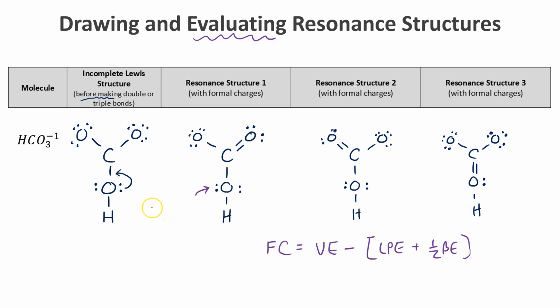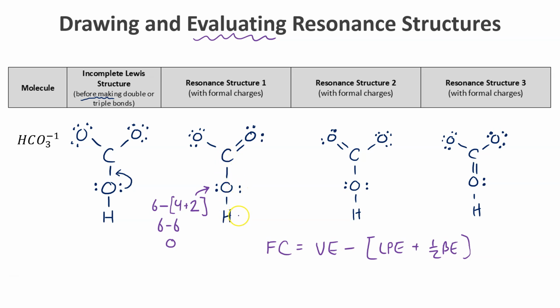But we'll start with this oxygen right here. Oxygen has 6 valence electrons. From that, I'm going to subtract however many lone pair electrons are around this atom, 1, 2, 3, 4 in this particular case, plus half of the bonding electrons. Now there's one bond here with 2 electrons and another bond here with another 2. So 4 total bonding electrons, but I'm going to take half of that for a total of 2. You can also think about that as just taking 1 electron from each of the bonds. This ends up being 6 minus 6, which of course is 0. And I just calculated that this oxygen has a formal charge of 0.